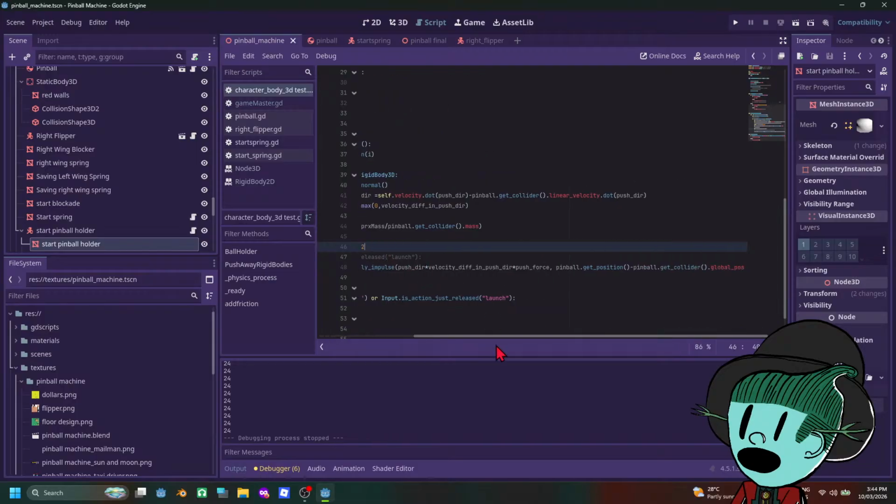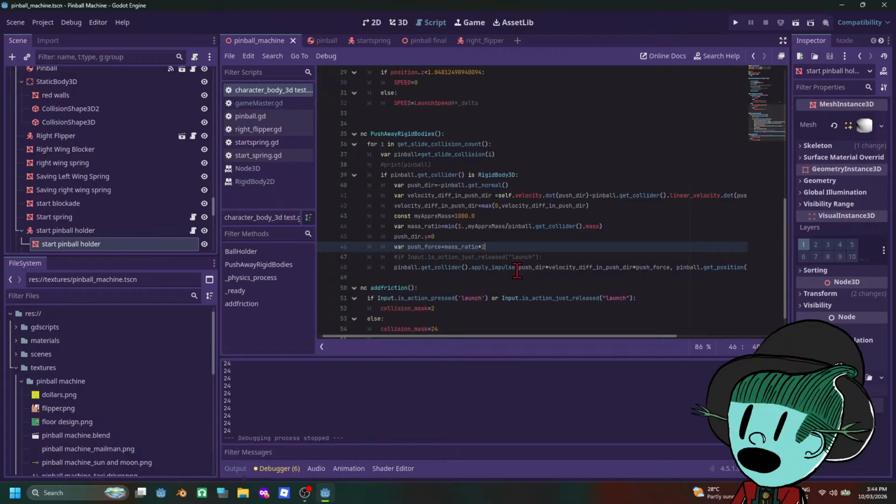Again, I'm not sure how this works technically, but I think what this function is doing is getting the normal of my pinball.